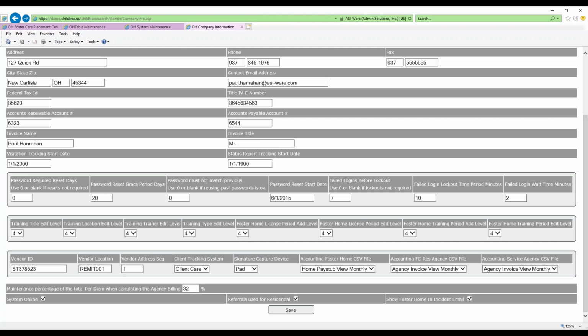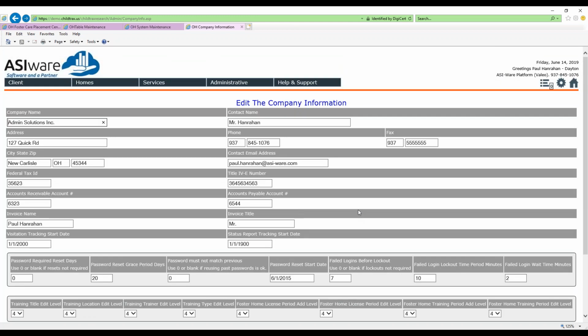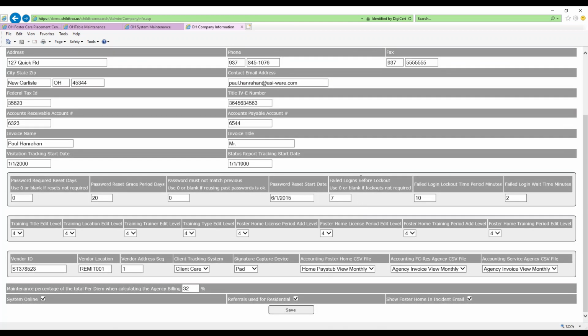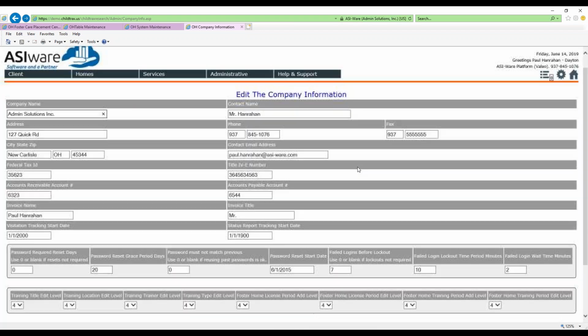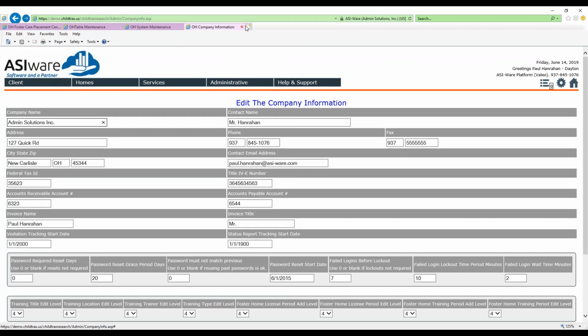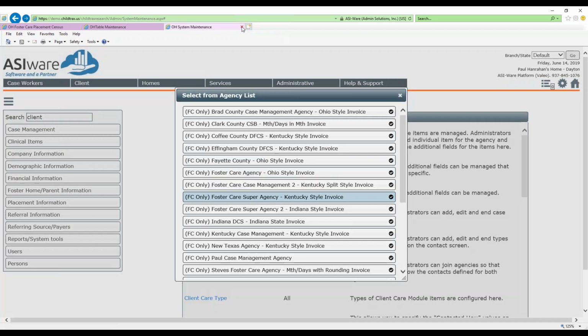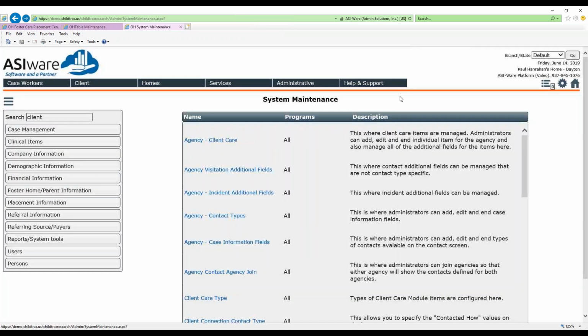Okay. Now, if you're in here, and you mess with these other settings, you need to be very, very careful. Make sure you know what you're doing. If you're not 100% sure what you're doing, then call, log a ticket, call our help desk, just check with them first before you change those settings, because they do have effect on a lot of parts of the system. So that is the signature stuff.